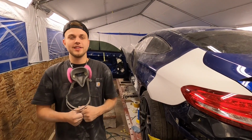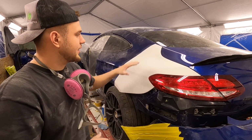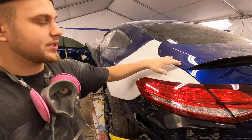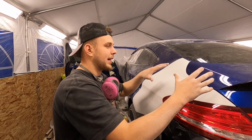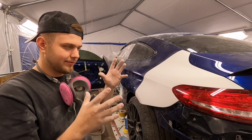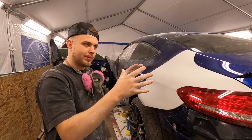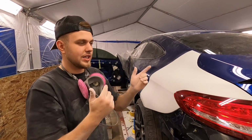Well, boys, it is finally looking somewhat like a car. Everything's coming together pretty darn amazing. We went ahead and readjusted this gap just a little bit, made it tighter, and pushed the whole entire trunk backwards. The way this trunk mechanism works though is really funny. We pushed it forward, but then the trunk lifted and made it all lopsided, but we got it all set. Both sides are even now.